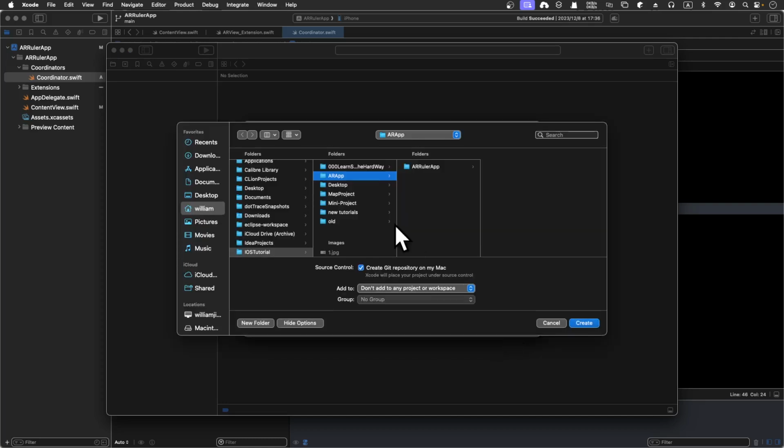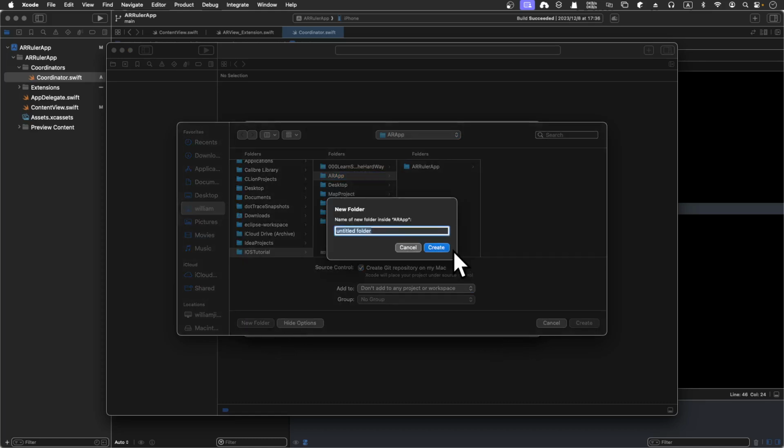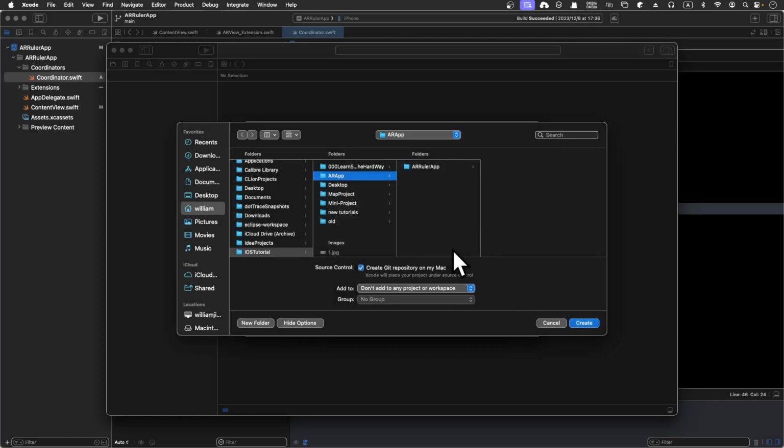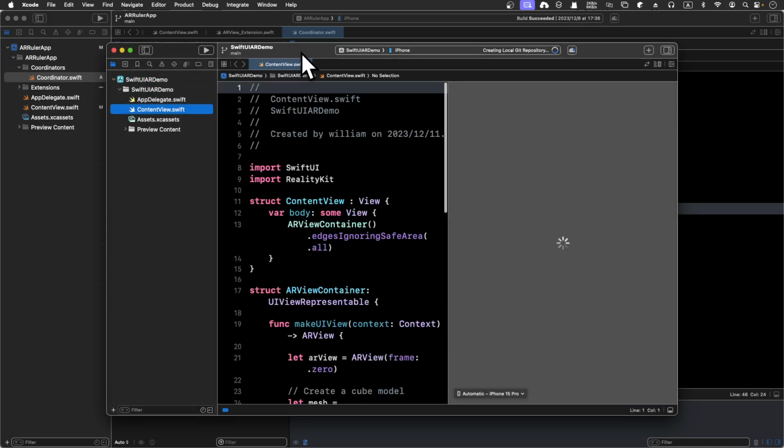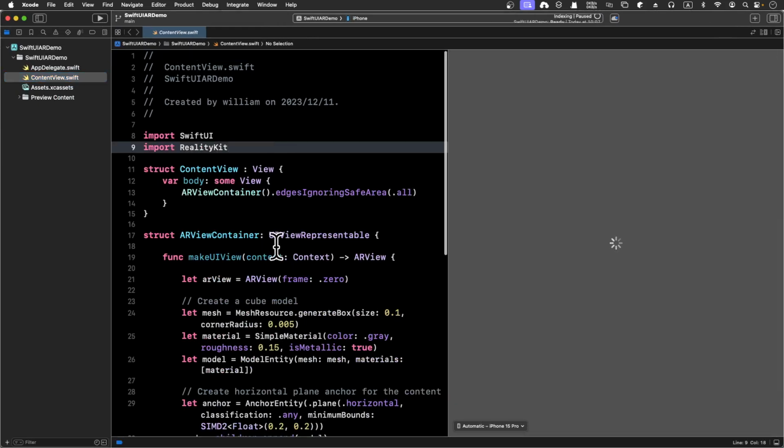Then we can click next and create a new project called SwiftUI AR demo, just to remind you that you can use multiple methods to tackle the same problem.